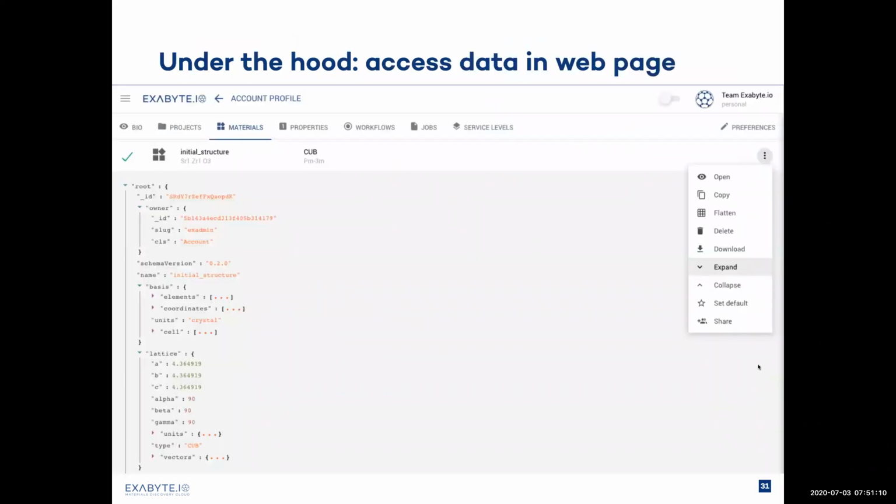Why is it important to understand the standards? It is important because we sometimes have to go beyond the capabilities that the user interface provides. And dealing with the data in a well-organized fashion makes it much easier to extract the necessary information using programmatic means. And as we go further and accumulate more and more data over time, we have to understand that structure also to build any kind of artificial intelligence and data analytics upon this data.